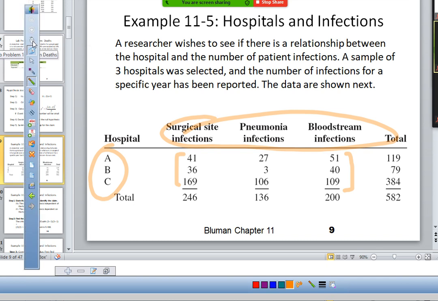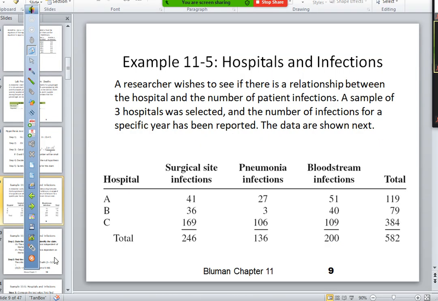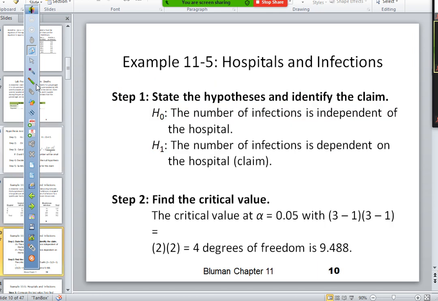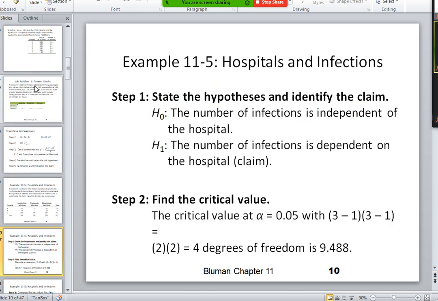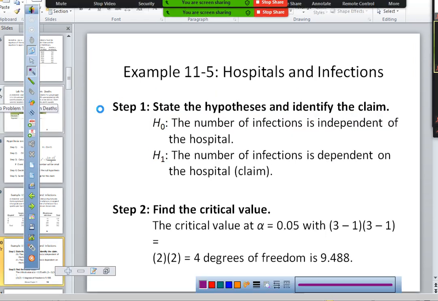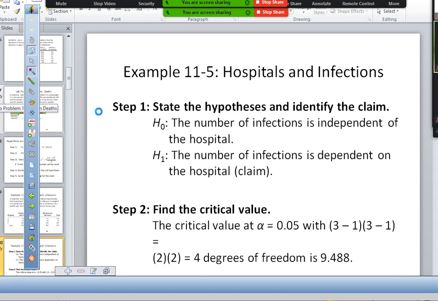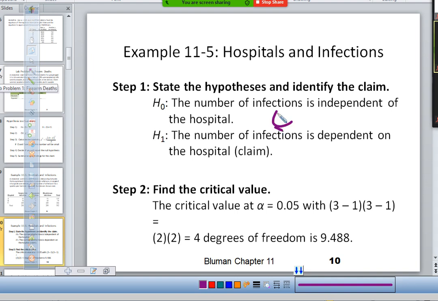So for this one, steps are also pretty similar. Step one is H0 and H1. You can just say, again, that O sub I equals E sub I, and then for this one, you can always say that O sub I is not equal to E sub I, just like you did for the other chi-squared.